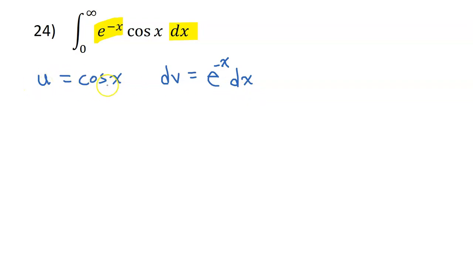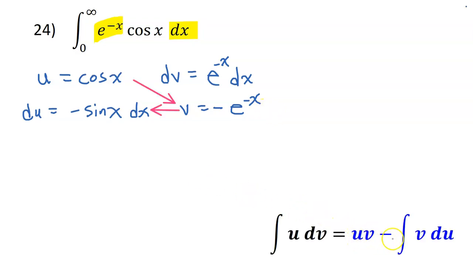Taking the derivative of both sides, we get du is equal to negative sine x dx. We can take the antiderivative of both sides, doing a little mental u substitution. If u equals negative x, then u prime is negative 1. We always end up dividing by u prime. We can show that we are dividing by negative 1 by putting a negative sign in the front. After that, the antiderivative of e to the u is e to the u. Don't worry about the plus c.